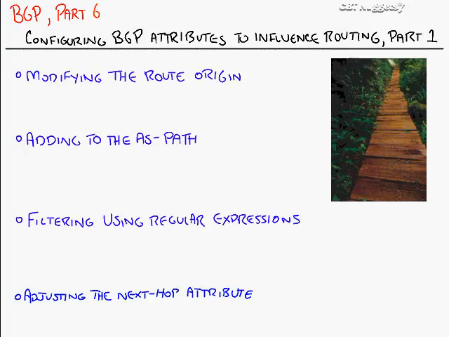Now, BGP is going to get thousands, if not tens of thousands of routes coming in from the internet. You're not going to sit there and say, well, this one's preferred from this service provider and this one's preferred from this for all 10,000 routes that it's receiving. Instead, what you're going to do is choose some key routes, maybe routes to partner organizations or branch offices that you have VPN connections to across the internet, and choose the best service provider to use for those. I've also seen a lot of people wanting to have redundant service provider connections for incoming connections.